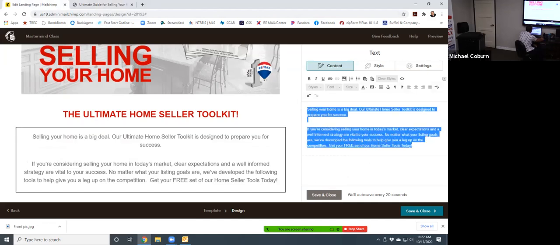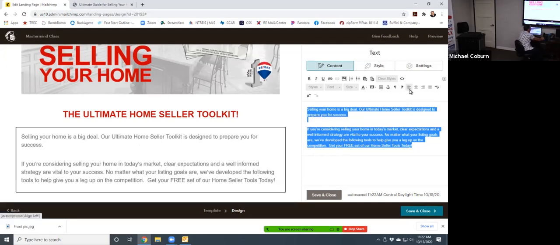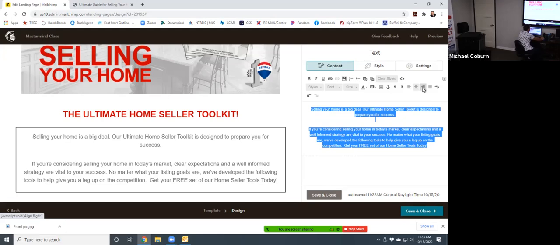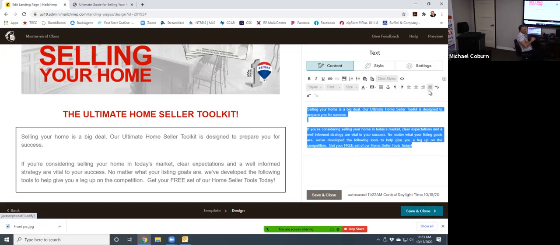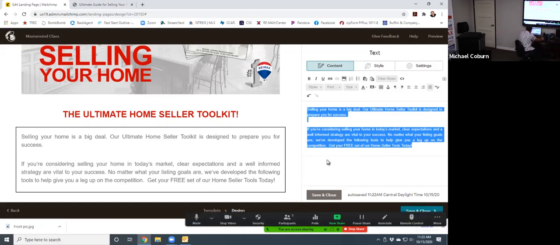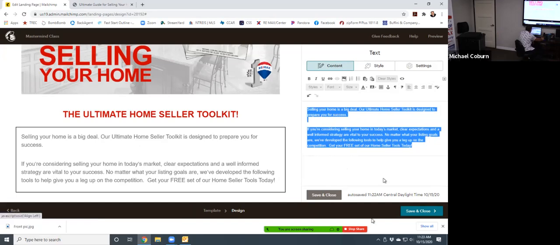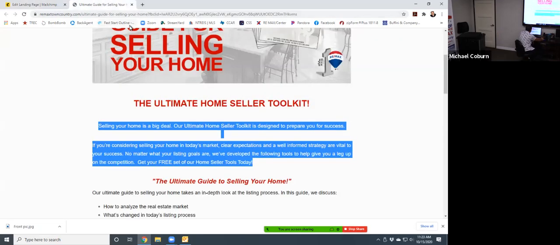Now, once you highlight that, if you look up at the top right corner, you can see this is justifying left. You can center it, you can justify right, or you can, what's that called when you justify both sides? A full justification where it boxes it out and looks pretty. Or if you like it to go all to the left, you can do it all to the left. It's whichever way you like to hang.